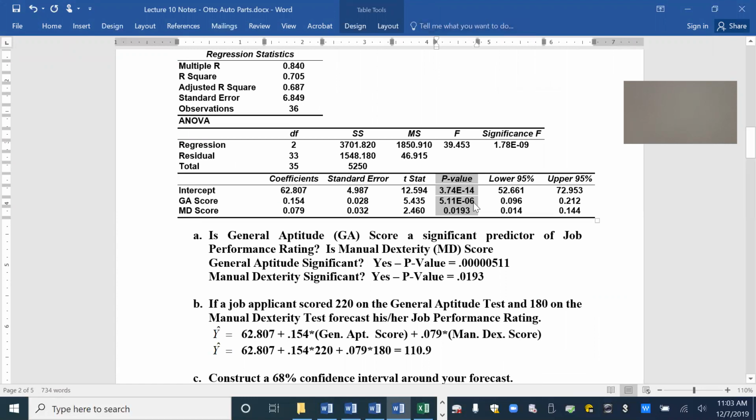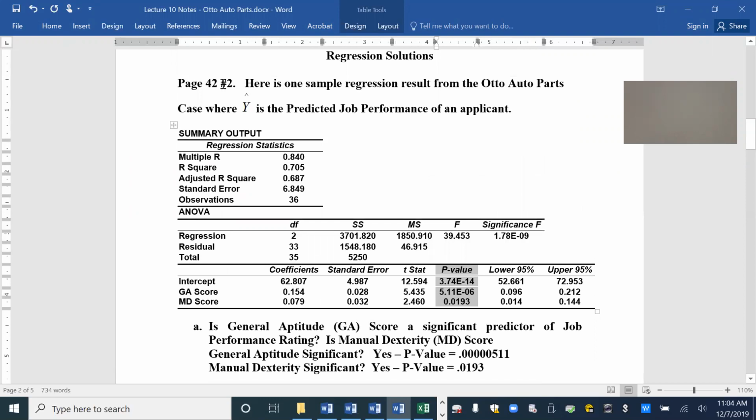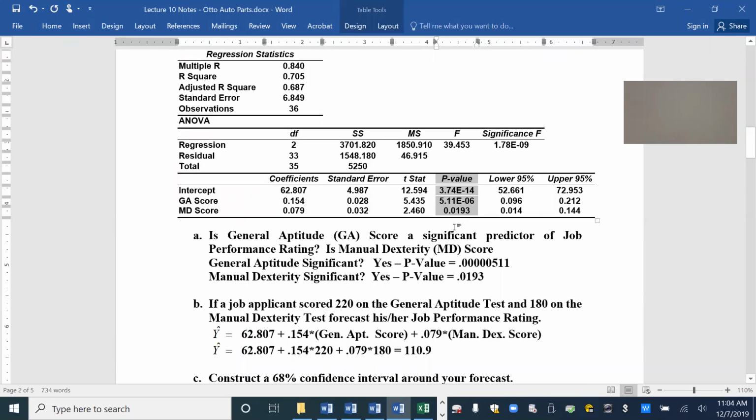Got that? About 1/3 of you are going to go with the equation with 2 tests in it. You're going to tell Otto, keep both tests. Both tests are significant in predicting performance. Others of you are going to have one or the other of the 2 above 0.05. They're going to drop. So 1/3 of you get this prototype. Follow page 42 number 2 if you get this case, they're both significant.